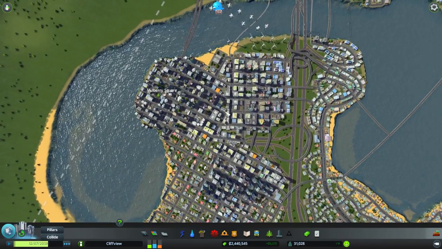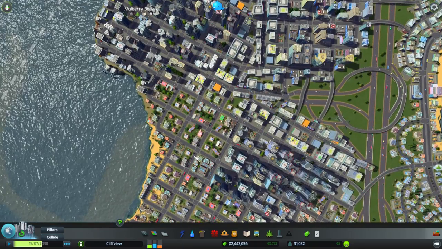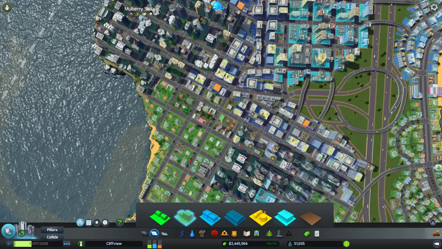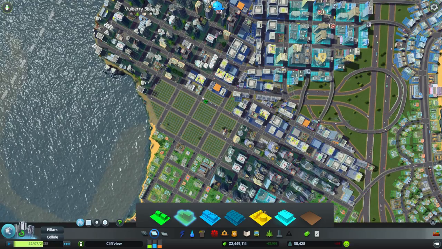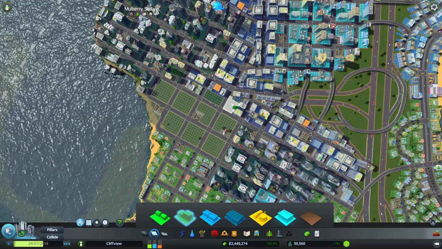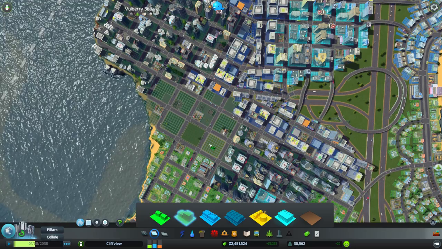Okay, now I'm going to increase my residential density in this area. And while I'm doing it, they're gonna get a park. I'm sure they'll like that. And another park. Now, you get a zone, you get a zone, you get a zone. Okay.